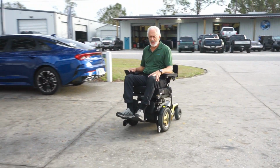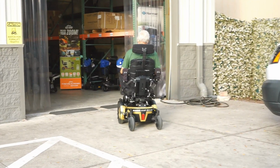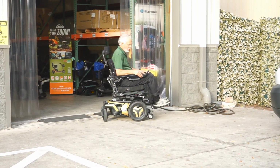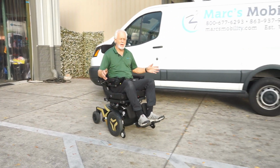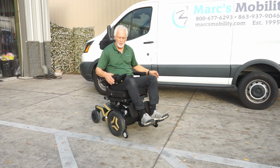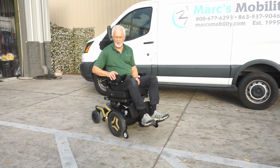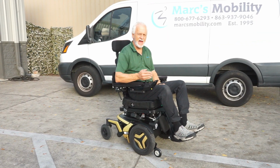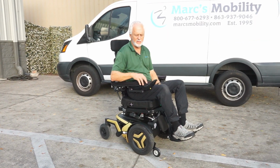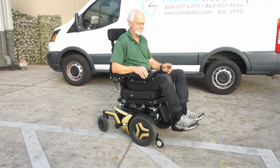This is the Permobil F3 front wheel drive. Really sweet riding chair. And when you stop, it stops automatically. It has built-in brakes in the motors. You can also use the joystick right here. The knob has a gas pedal. So if I push it just a little bit, look, it barely moves. So you can use it as a gas pedal, or you can reduce the speed over here. I use it here at full speed, then I can dictate as I'm driving what I want to happen.